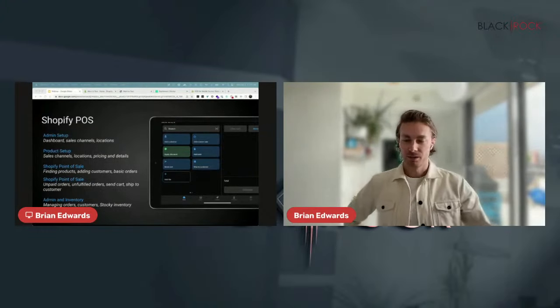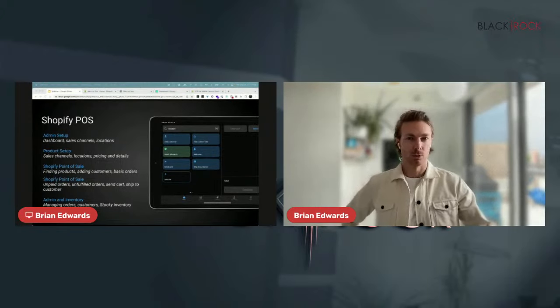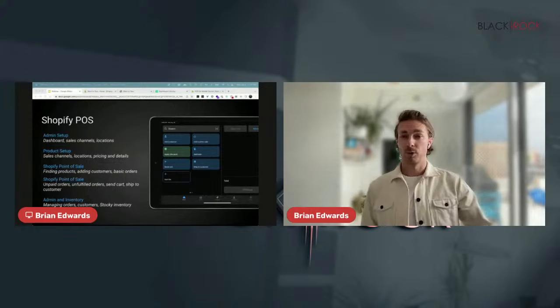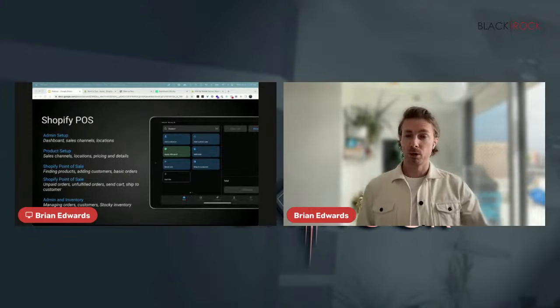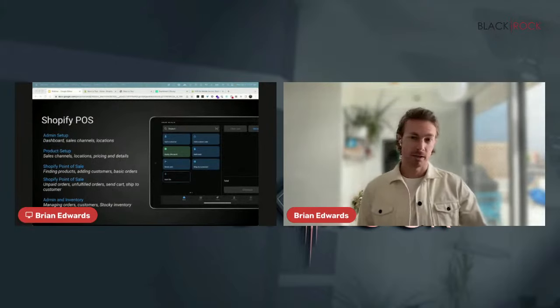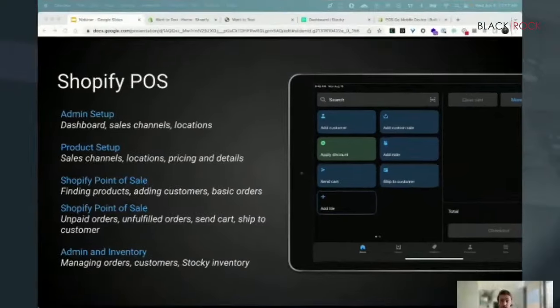This will be our baseline knowledge of Shopify before we dig into more detailed information around inventory management and the connector app itself and the integration with QuickBooks Desktop. So the plan for today, we'll be going through some of the basic admin setup. So what does your Shopify account look like? How are we managing locations and sales channels?